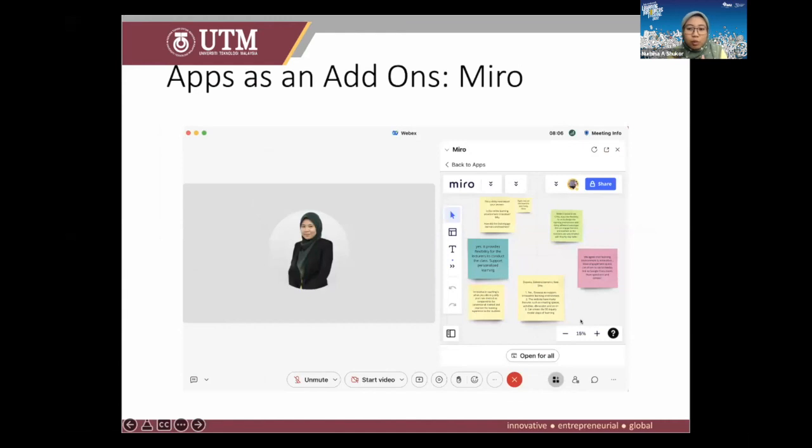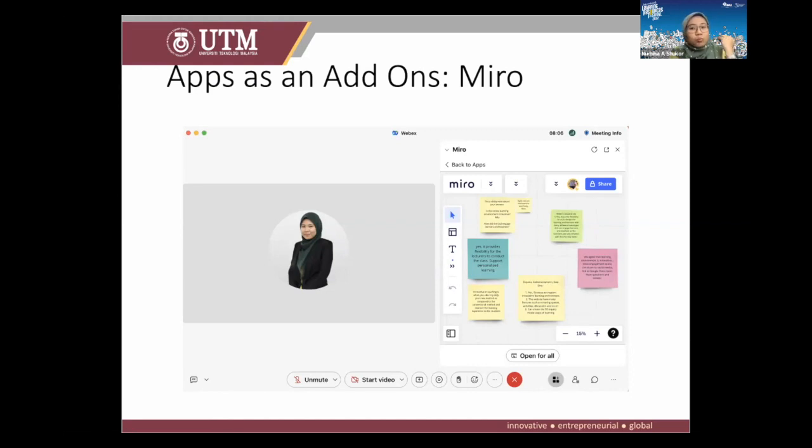So this is an example of Miro. I use Miro if I want to have a mind mapping session with my students. It is more or less like Hoilu, but Miro I think is more popular. But as I said just now, the drawback of Miro is that when you want to use Miro outside of WebEx or outside of Microsoft Teams and Zoom, you have to subscribe.